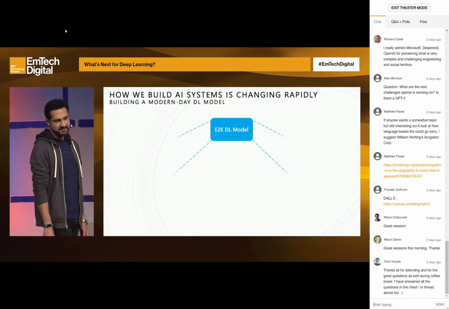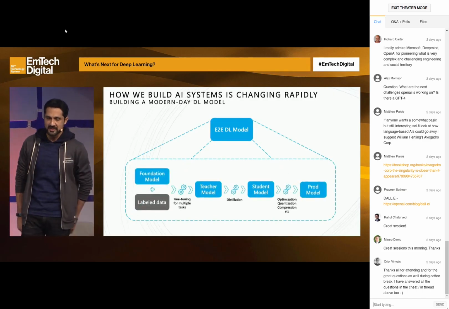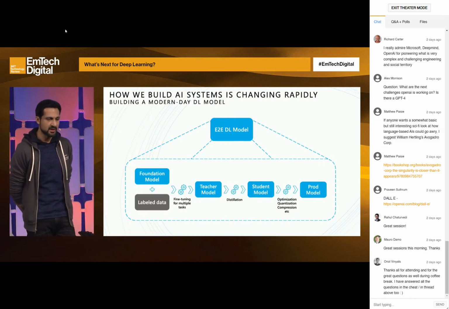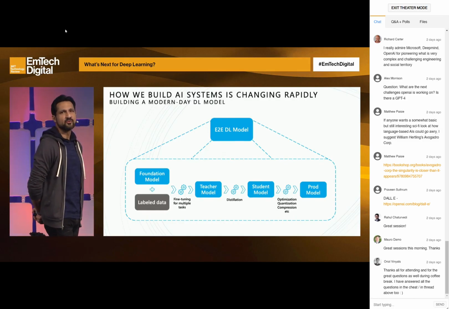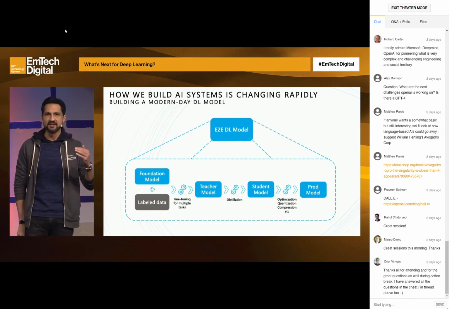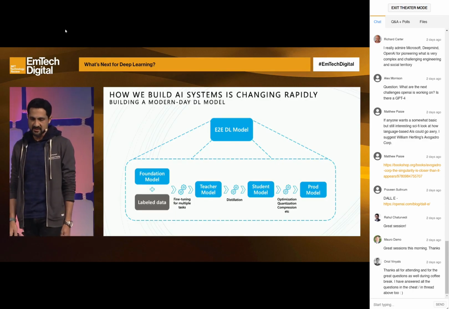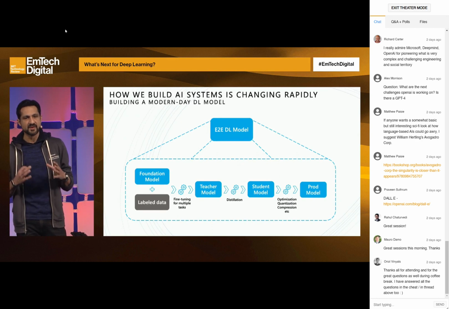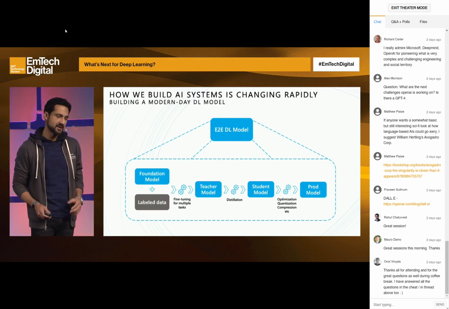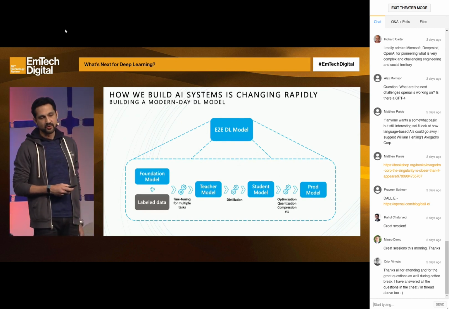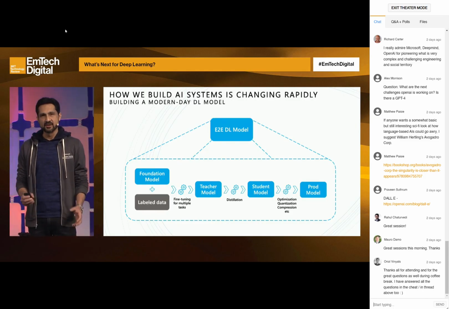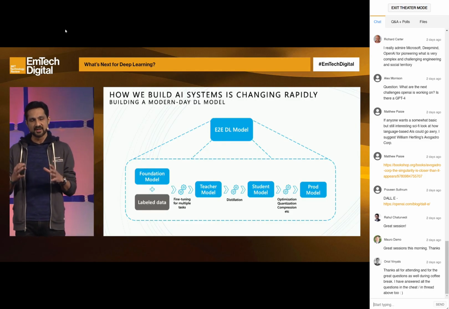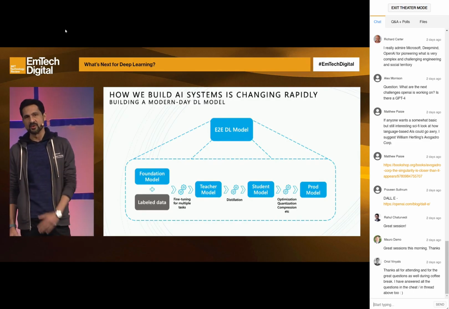So how do we build these end-to-end deep learned models? It starts off with what we're going to talk about, a foundation model with some labeled data, and you perform fine-tuning for all of these tasks: relevance, triggering. We saw all the tasks that it has to do. At the end of that, you get a model which is called a teacher model, which is very, very good at doing all of those tasks. Now, once you have a teacher model, you go through a process known as distillation, and you take all the other information that the teacher model has out of it, to focus only on the tasks that you have at hand, and then you get a student model.